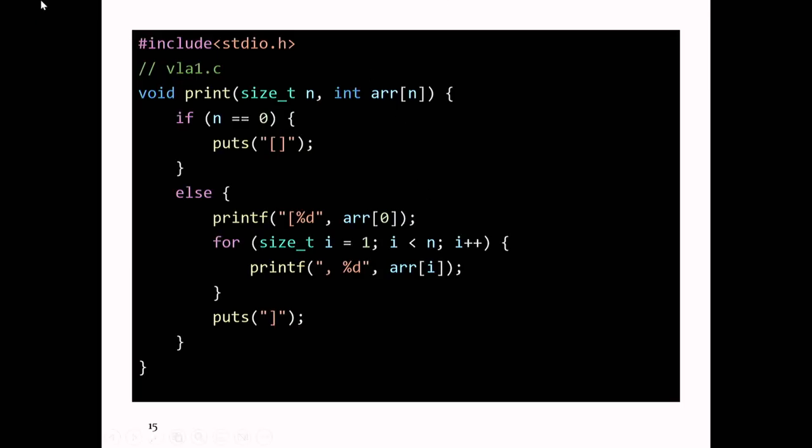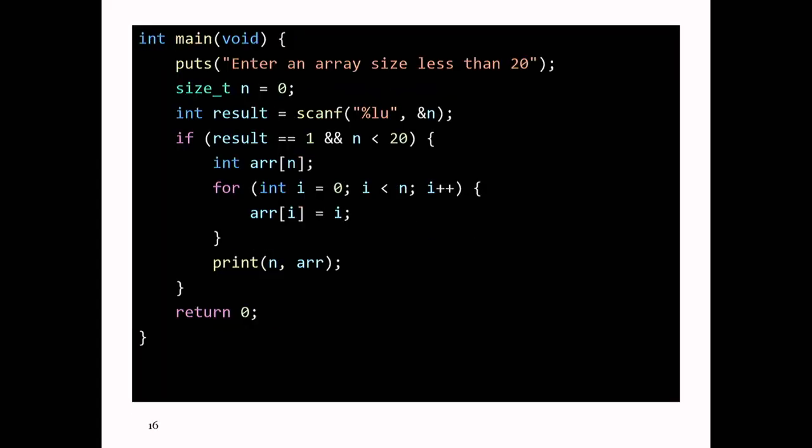Any questions so far? Yes? If you wanted to get the length of the array, could you divide the size of the array? There's no way to do it inside this function. None. Not even sizeof the array? No. The only time you can use sizeof safely is when you are in the same block as where you declared the array, either in the same block or in a block that's within that block. So here, right after I write that line, I can use sizeof and then divide by sizeof int, and that'll give you the number of elements. As soon as you pass that array to a function, the function has no idea how big the array is. Crazy but true. That's the way the language works.